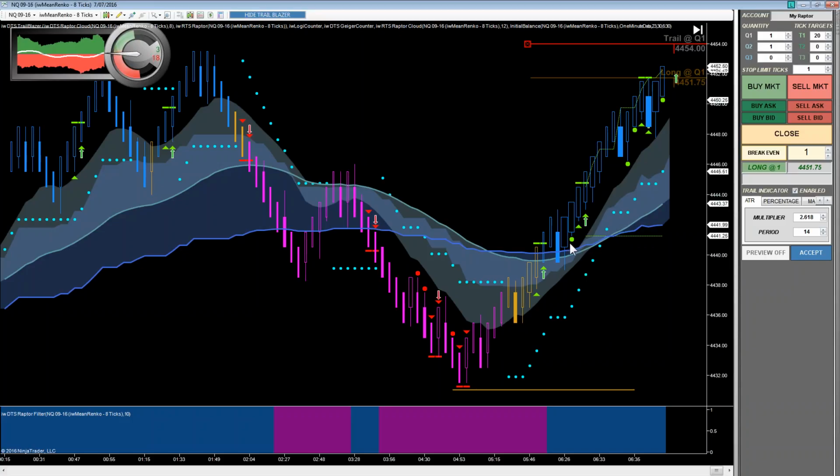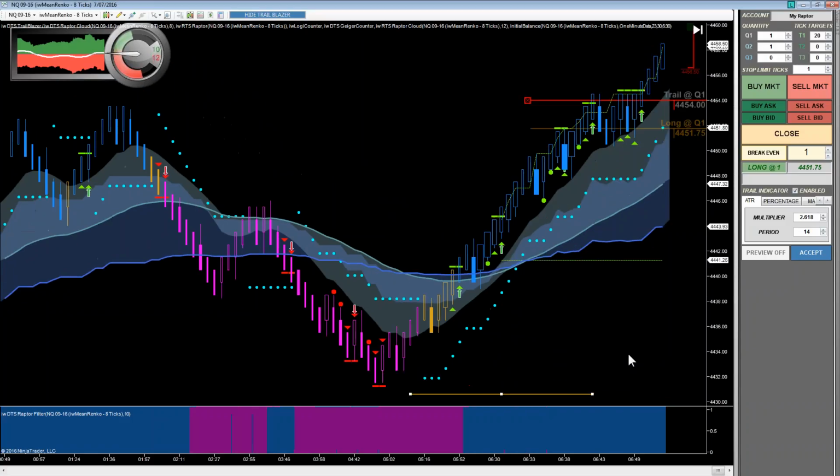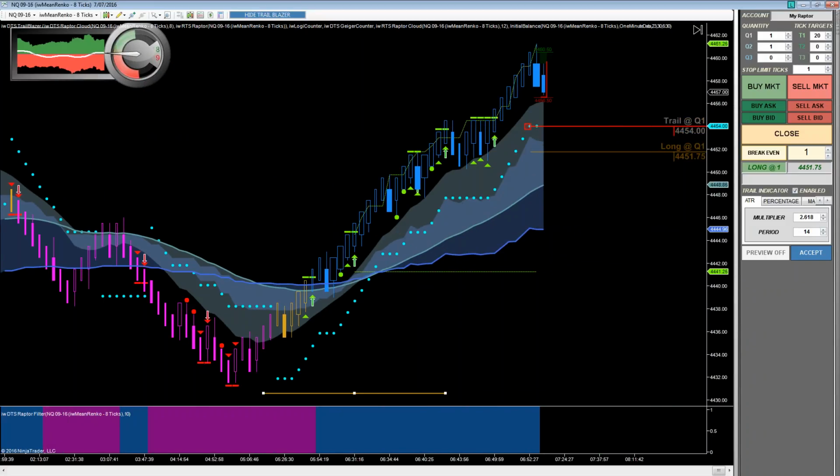Now, if that is too much money for you, what you need to do is reduce your position. Instead of maybe going in with 2 or 3 or whatever your normal position size would be, scale it down. Take one contract, but don't strangle your trade because you can't afford to risk more. If you can't afford the risk, don't take the trade. There will be others. But if you're going to take the trade, set up the trade properly so that at least you have a chance of realizing a profit.